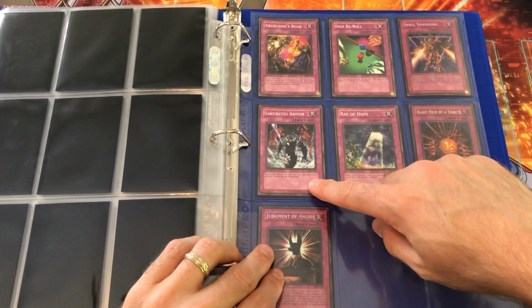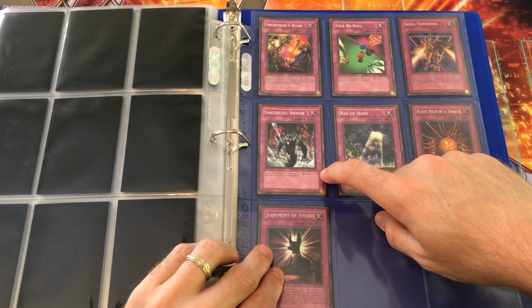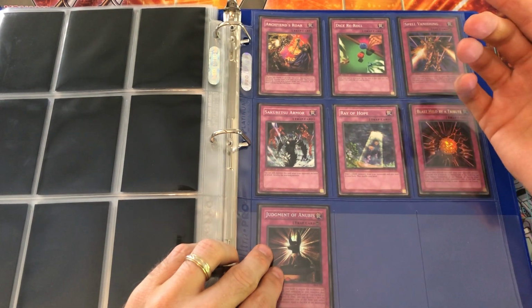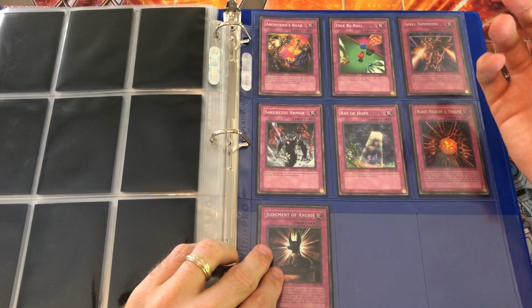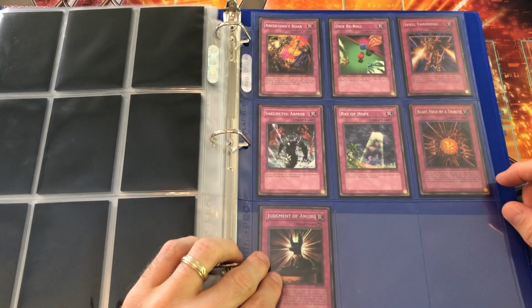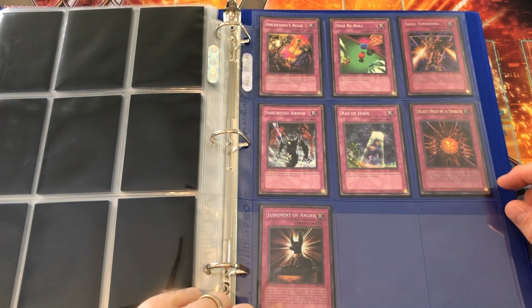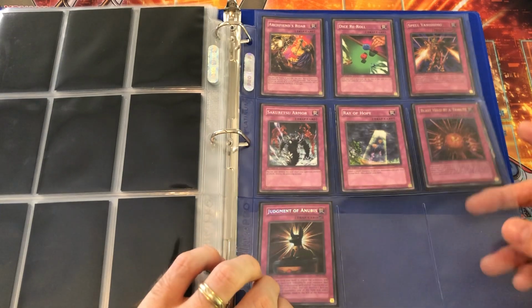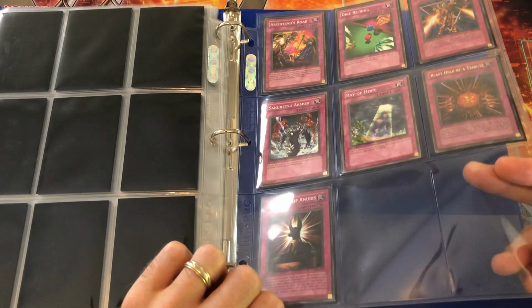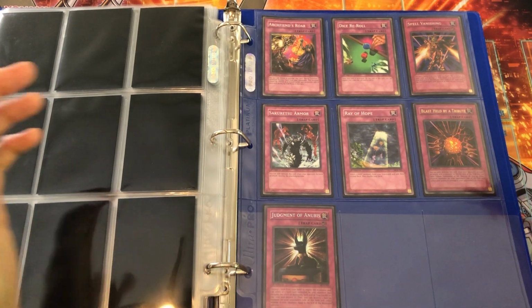So again, when it came out, a lot of people were using it in casual play, but because there was enough destruction with Mirror Force and then, you know, Torrential Tribute, plus you had the magic cards like Raigeki and Dark Hole, you didn't truly need Sakretsu Armor. And then Judgment of Anubis was another card that just didn't see a lot of play, so it was a cool card. I think the artwork on it is really nice, but I don't remember even ever seeing this card be played competitively. So that's Dark Crisis.